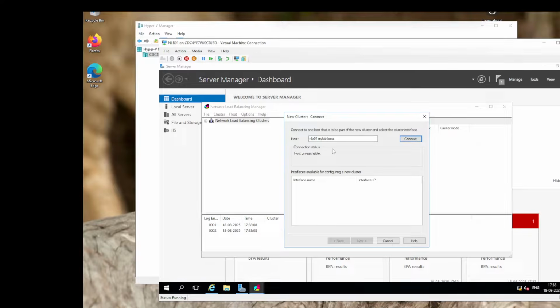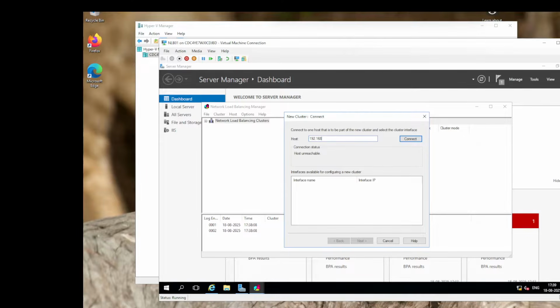Is that the correct name that you have given? No, you did not change the host name, Manan. Put in the IP address there. Instead of host name, now give the IP address. You have not changed the host name. Sir, IP address of this machine or the DC? Not DC, NLB1 and NLB2.